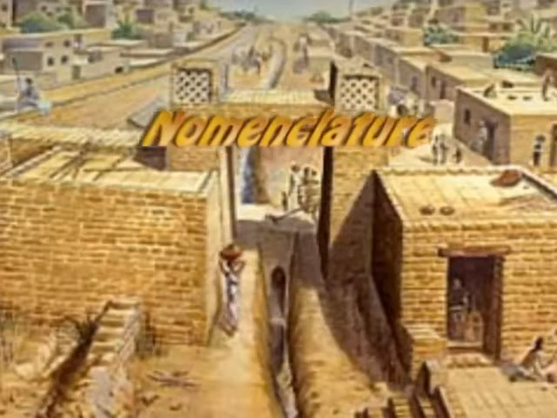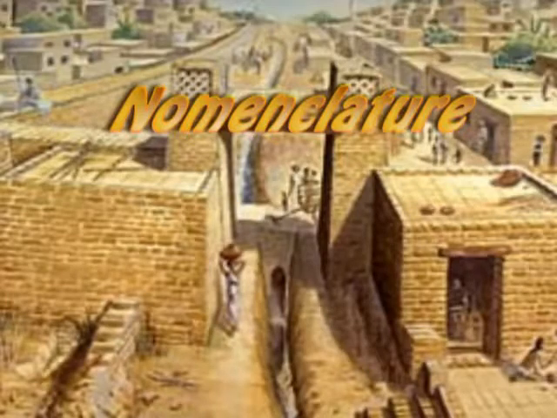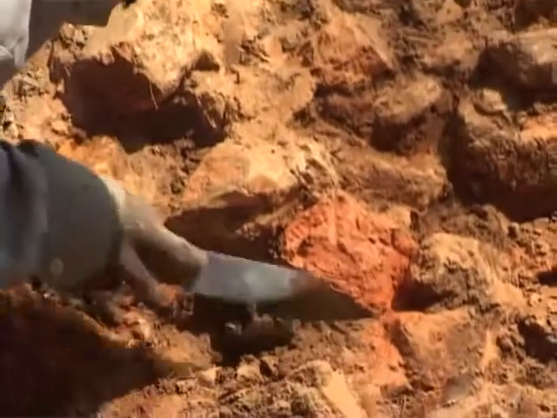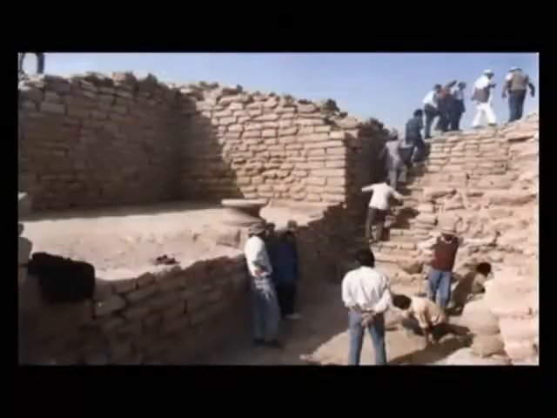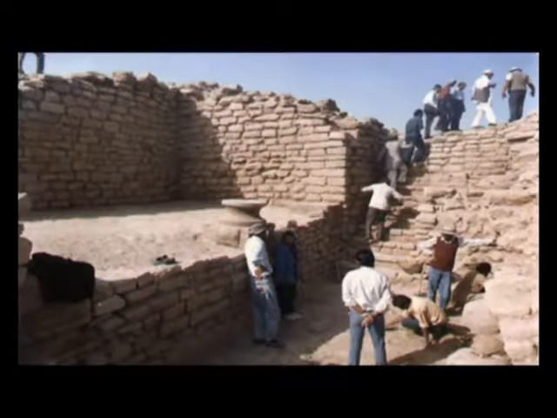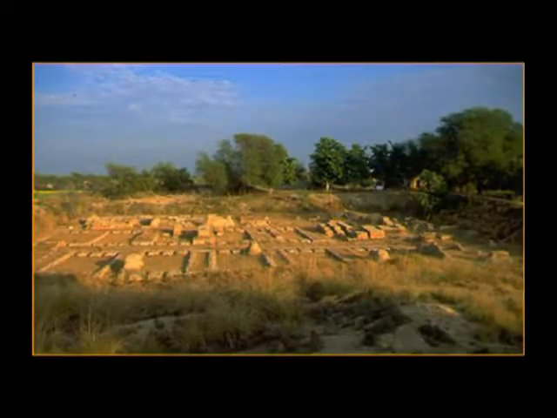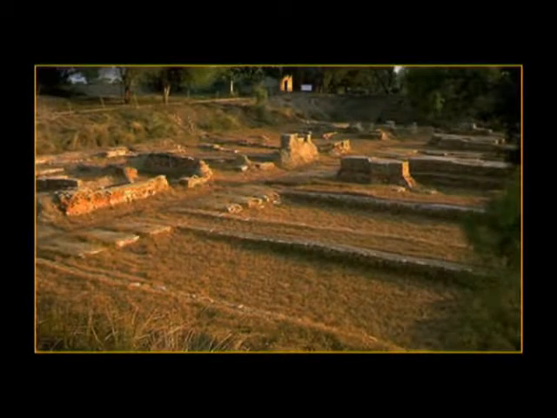All these states we know today, falling within India and Pakistan, were under the Indus culture. Names do have significance, but often the first names may not be suitable and have to be modified with later findings. Some call it the Harappan civilization, some call it the Indus civilization, and yet others call it the Indus Valley civilization. It came to be called the Harappan civilization simply because Harappa was the first site to be excavated, and hence the entire culture came to be called the Harappan culture.